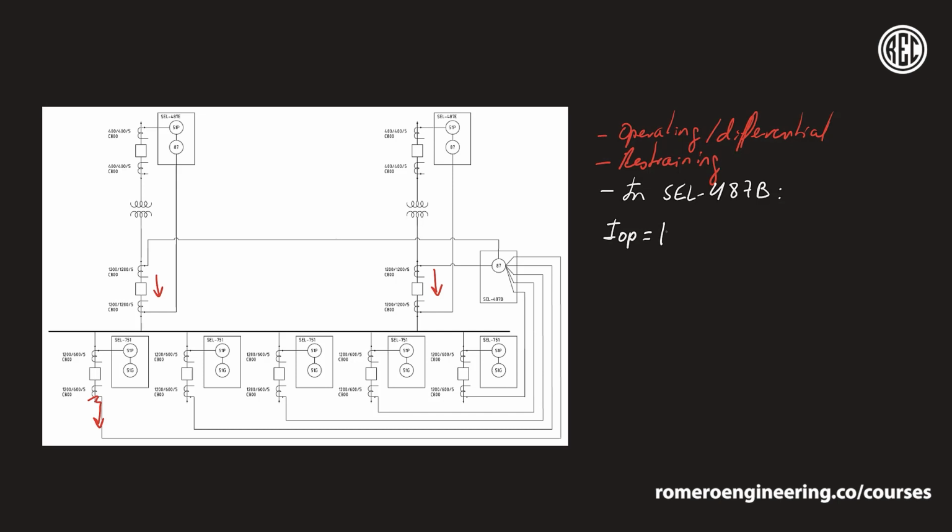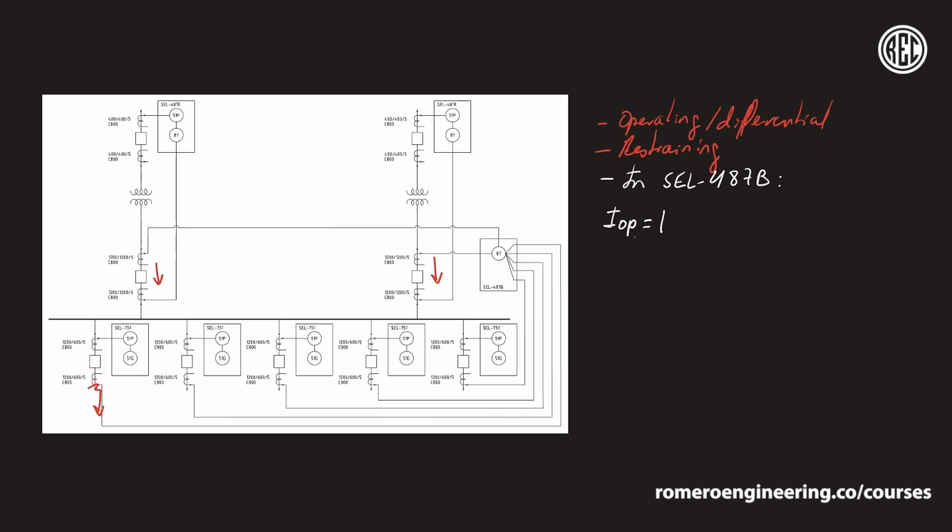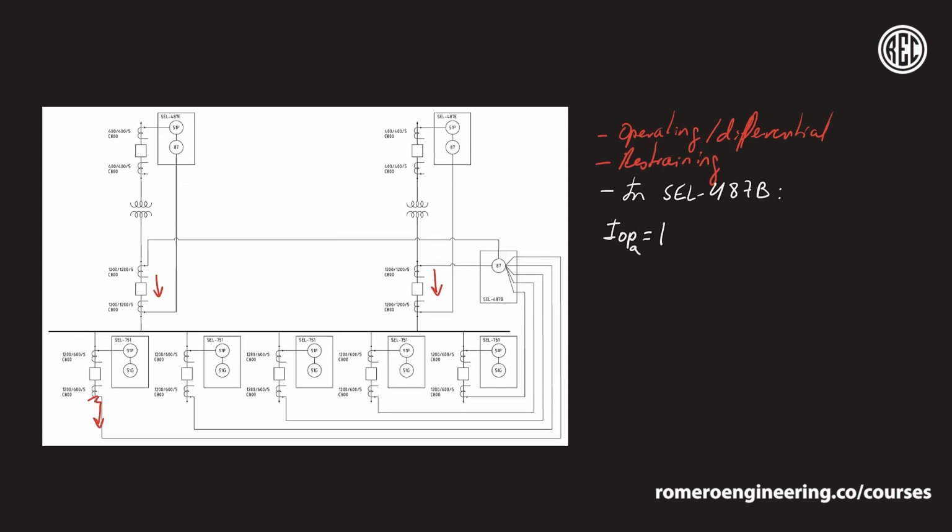So let's say for example that I'm trying to calculate the operating current on the A phase in my differential scheme. Then the relay is going to take the current on the A phase for input number 1. It's going to add that up with the current on input number 2, A phase, and so on, for as many inputs as we have. So I'm going to say IA1 plus IA2 plus ... plus IAN. And notice that we're taking the absolute value of the whole summation.